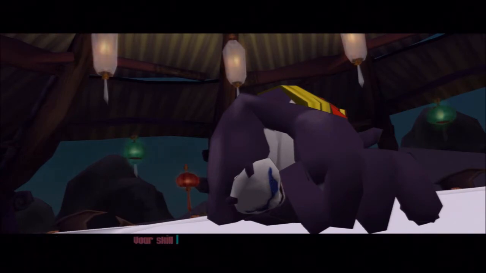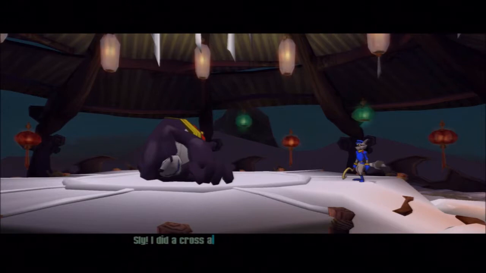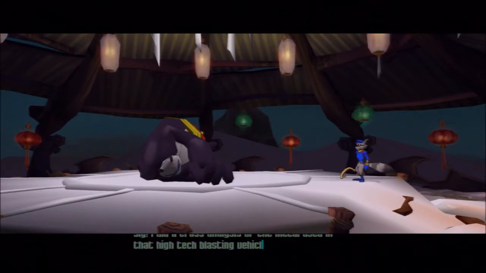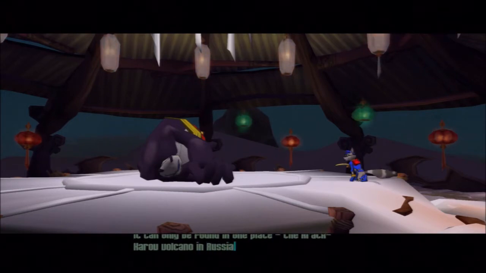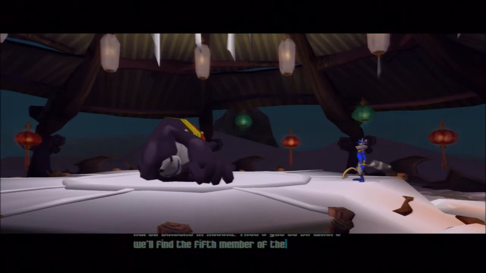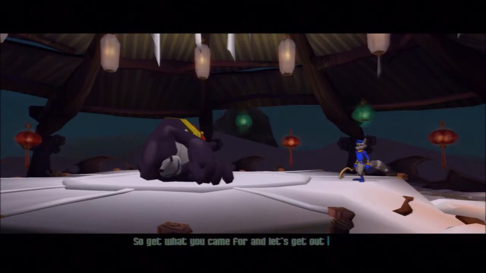Your skill with that cane is unparalleled. Sly, I did a cross-analysis of the metal used in that high-tech blasting vehicle, and it turns out it can only be found in one place. The Krakatoa volcano in Russia. That's got to be where we'll find the 5th member of the Fiendish Five. So get what you came for and let's get out of here.